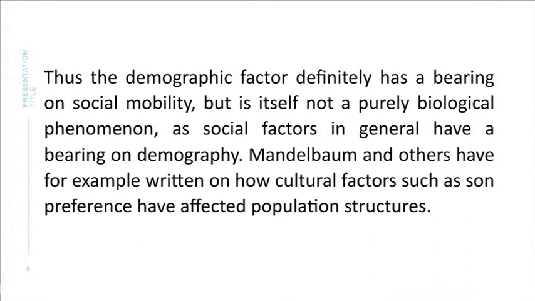Mandelbaum and others have, for example, written on how cultural factors such as son preference have affected population structures. In the Indian context it can be seen very commonly that much preference is given to the birth of a male child. Many families in our social setup even now, though there is no doubt a number of girl children are there, still have the mindset to have at least one male child in their family, and this results in an increase in the population.